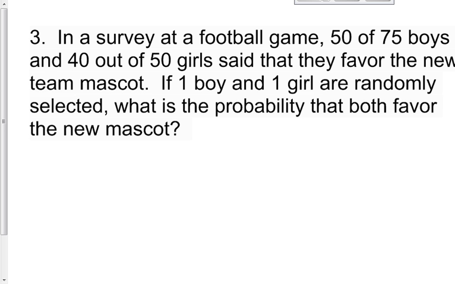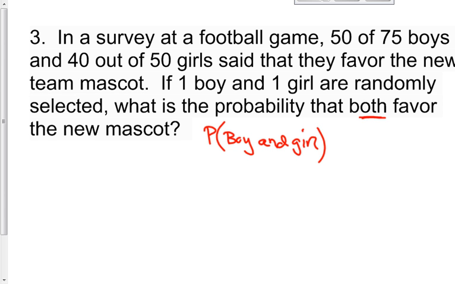Your next example, in a survey at a football game, 50 out of 75 boys and 40 out of 50 girls said that they favor the new team mascot. If one boy and one girl are randomly selected, what is the probability that both favor the new mascot? So here's my clue. I'm looking for the word both. So I'm trying to figure out the probability that both people, both boy and girl, favor the new mascot.